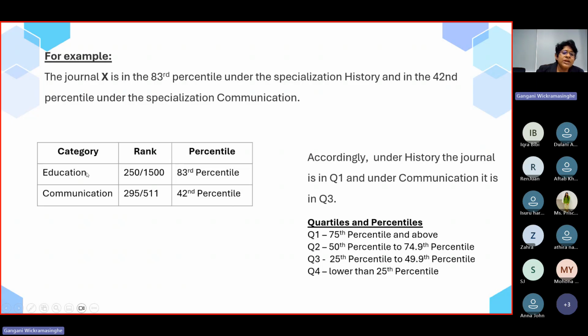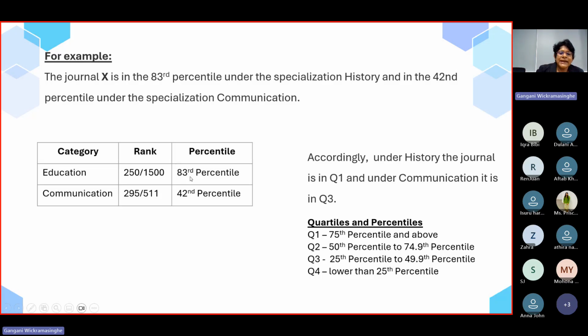So under education, it is performing better. That means 83% of the other journals are below journal X. But when it comes to the communication category, it is performing at a lower level.